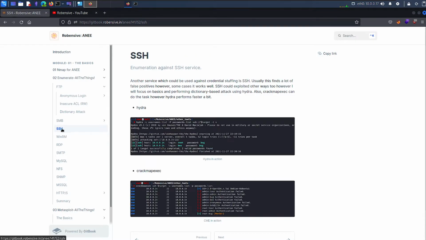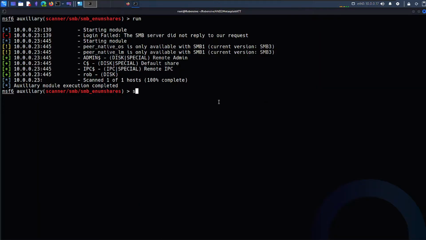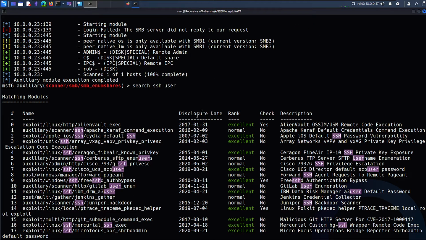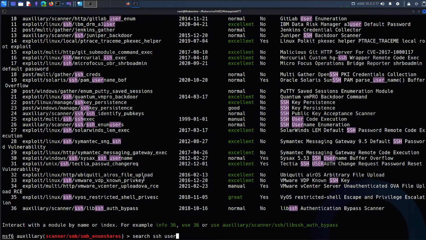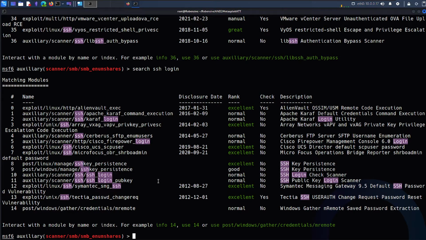With SSH, it just validates very few things, and it contains just brute forcing against the users available on the destination system. So let's see if we can find something similar. So SSH, search SSH user. There are so many. SSH login, here we have, and it should be here.